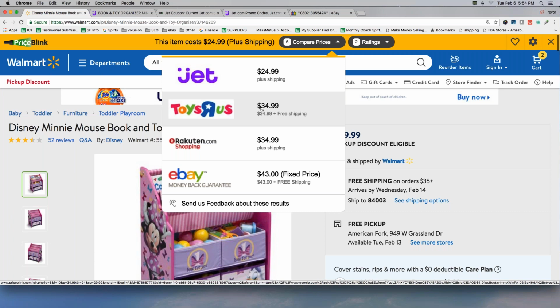So again, this is a Chrome extension. It's free to use. It doesn't cost anything. I'm going to recommend all of you guys get it. You can download it pretty easily, like I showed you, to your Chrome, and it runs automatically, just like I've been showing here. What you've got to do is just get to an individual product page, and it will always run these comparisons. Let's do one more example.